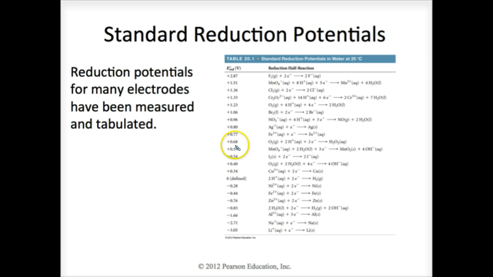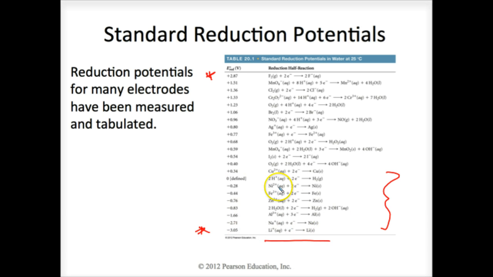Now, standard reduction potentials, as you can see, go from positive to negative, and it's written as a reduction reaction. What's interesting is notice that the metals here are written as reduction reactions, and we know that metals tend to oxidize more readily. This goes back to a lot of the stuff that we talked about previously when we talked about the periodic properties, and you're looking at electronegativities, and ionization energies, and all of those things that play a role in how different elements behave in terms of their reactivity. So when you look at this, you can see that fluorine is the most positive in terms of the reduction half reaction, and lithium is the most negative. Well, that kind of makes sense because we know lithium's the most active metal, meaning it most readily oxidizes.